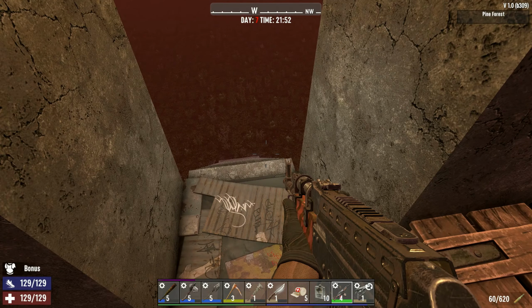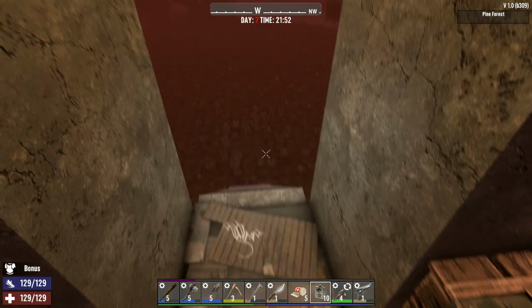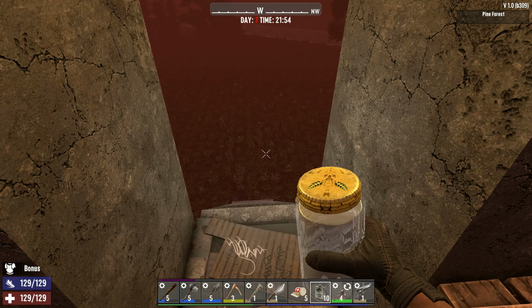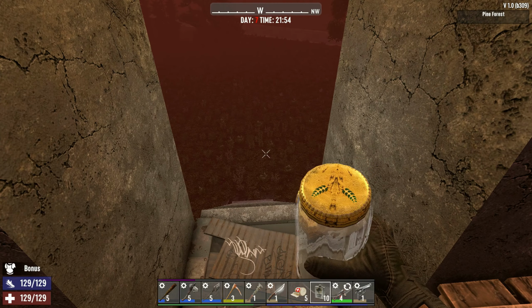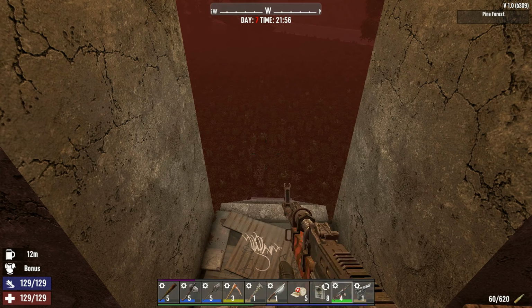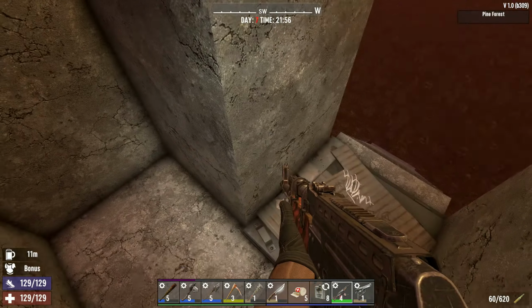All right. It is 21:52. I did spawn in the learning elixir because if we're doing a Horde night, we're going to have learning elixir. I don't care if it's day 7. So there's that. It burns going down. It still lasts 6 minutes. So we'll do 2 and see how it goes. And if I need to do another one, I will.